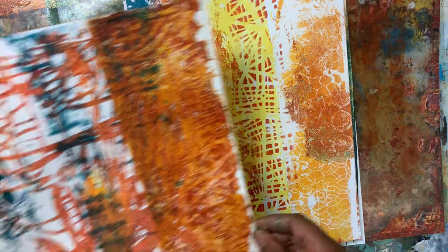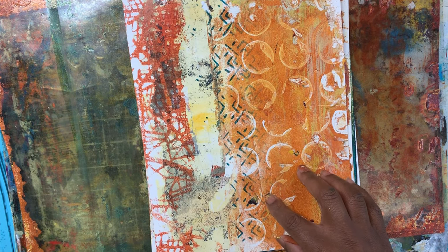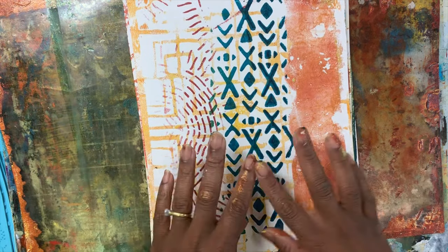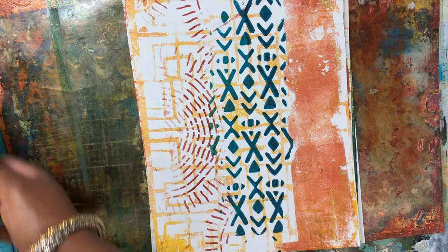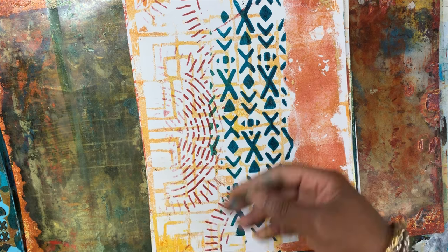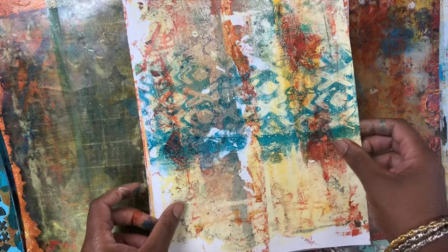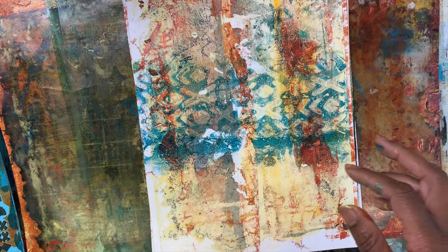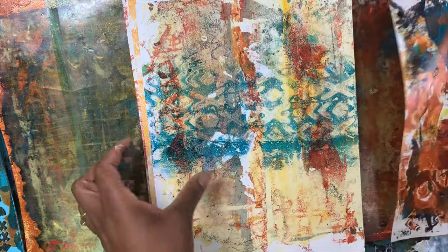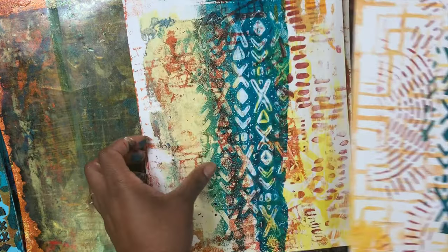Now, if you noticed, I don't do a lot of planning. There's really no rhyme or reason how I build these pages. I guess there is, right? So if I were to get quiet, what I do is I start light to dark, right? So in this case, I started with my lightest color, which was a white, and then I went yellow, and then I went orange, and then I went red, and then I went turquoise, right? And so I went light to dark, and each piece along the way got some paint. I'm just going to show them to you again while I talk, so that they had the full color scheme and the full spectrum.